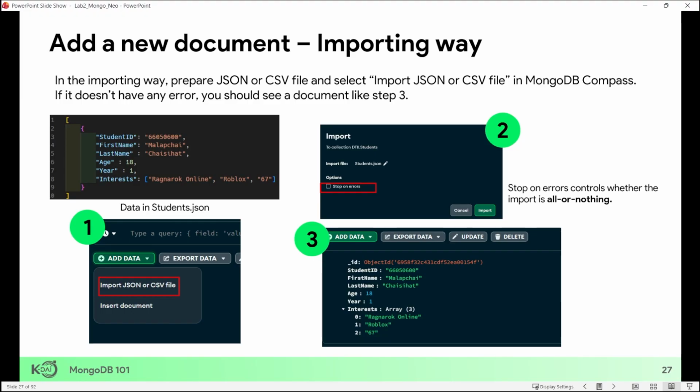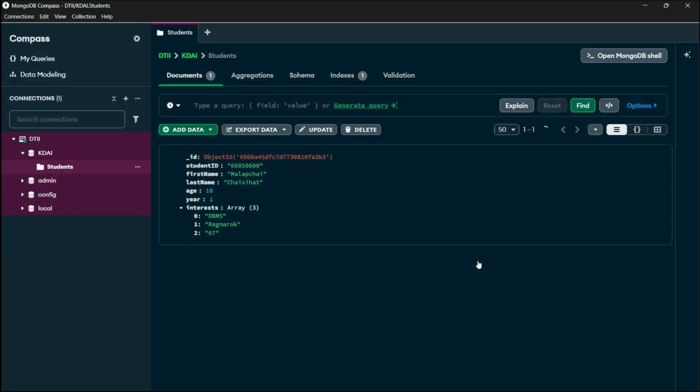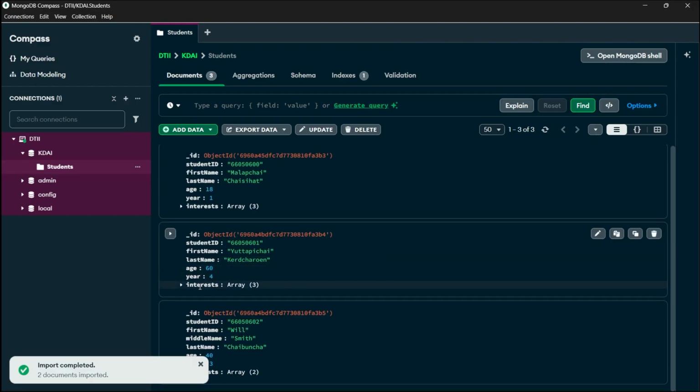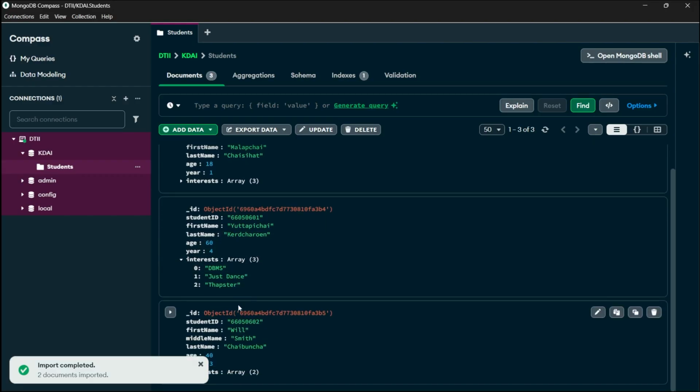If it has an error and you mark stop on errors, it will stop the process and delete anything that you imported. But if you didn't check it and there was an error, it will import only the documents or the data that finished. That is called a partial insert. Okay, import. Now we have 3 documents in the student collection for the KDI database.